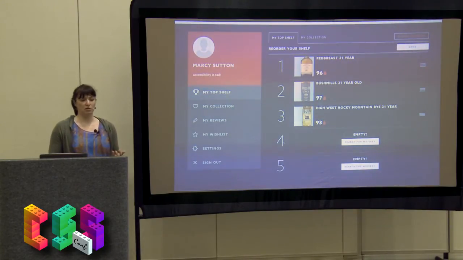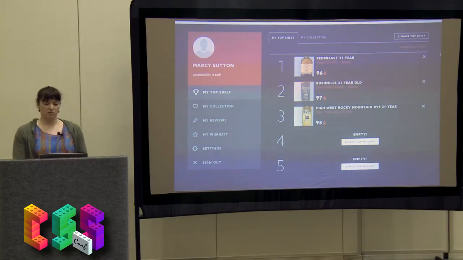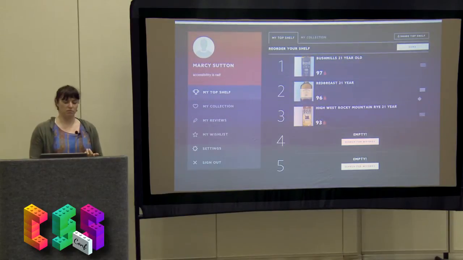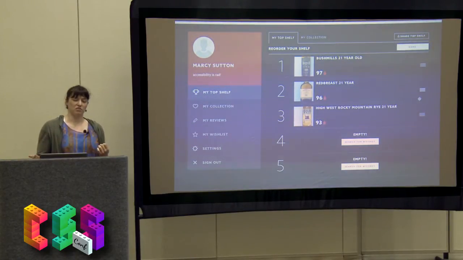And if I want to reorder them, the way that I would do it before is I would click this button that says reorder bottles. And I get a little draggable icon, like in this case, we're using the hamburger icon to tell you that you can move it. And we're using a little jQuery sortable plugin. Every time that you drag something on your list, it actually rips out the DOM and then replaces it, and so your focus is lost.